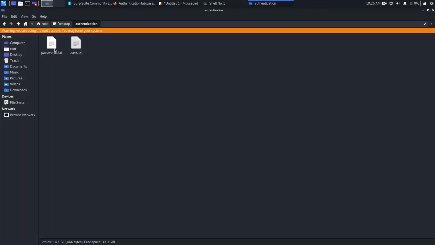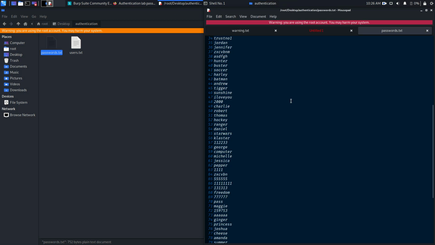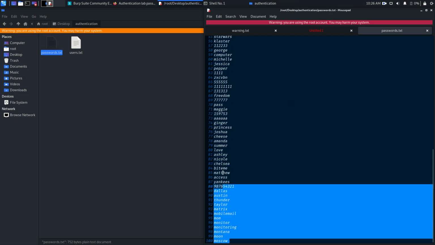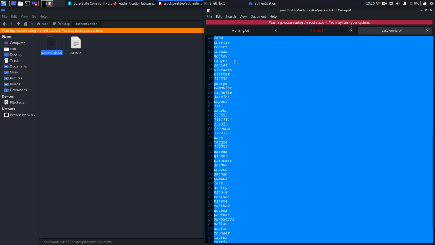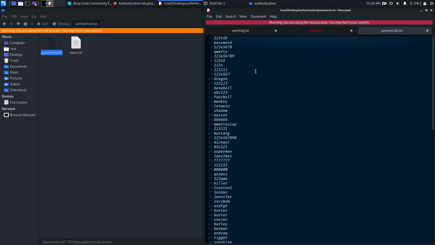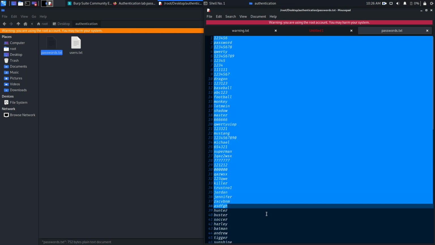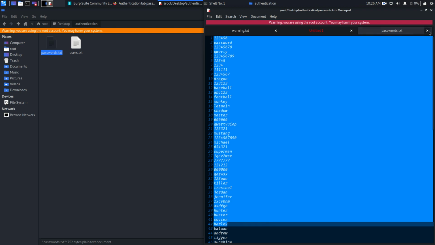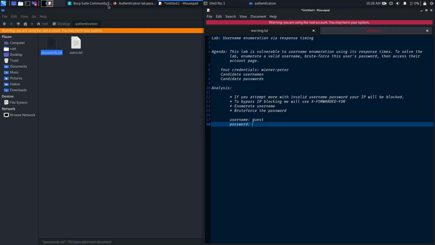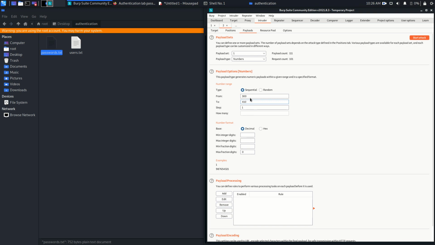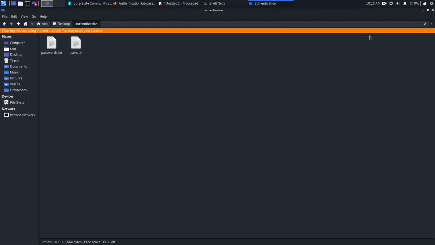Also, one more thing I want to show you here. Go to the password list. As you can see here, there are 100 entries for the password. It means you need 100 values, from 0 to 100, for the X-Forwarded-For header, right? So that's why I am assigning at least more than 100. So it is 110. So this is okay, fine.